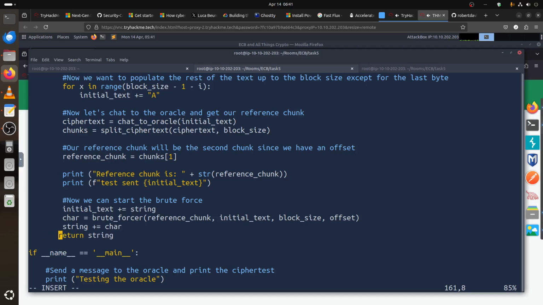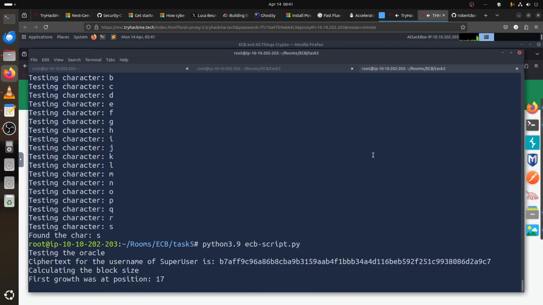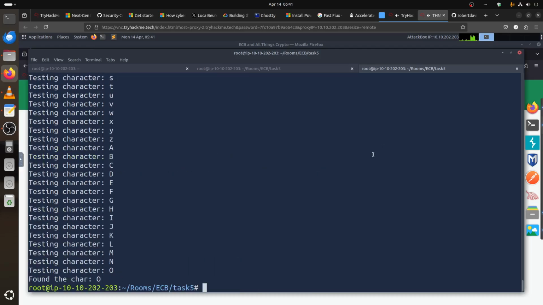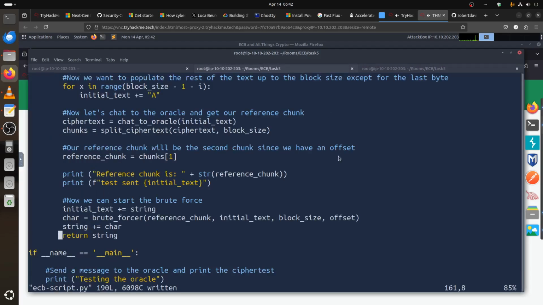Let's do the easy way. Just return string that side. Every time you find it, just return it. You know what? I'm getting confused for a moment. Let's do this.